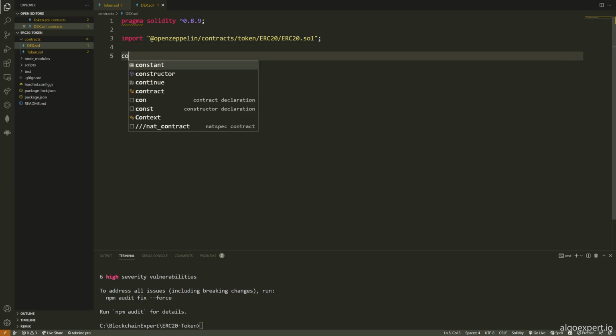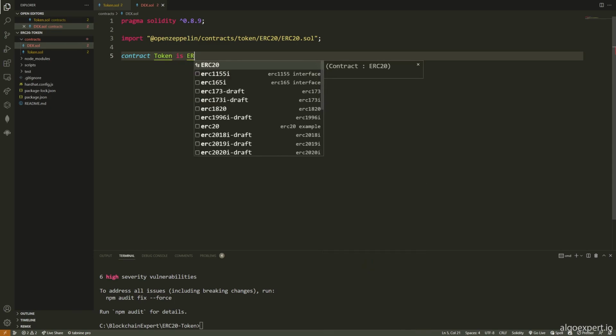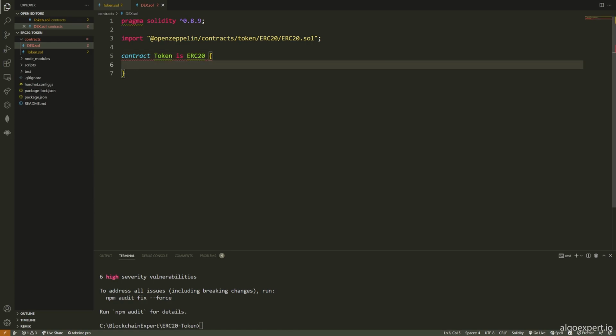Now we're going to make a contract. I'm going to just call this Token, and I'm going to say that this is an ERC-20 token or contract. That's what we imported here from this file. Okay, now that we've done that, we're going to write a constructor, and inside of the constructor, we're going to take our initial supply of tokens. Now, there's all kinds of ways that you can initialize an ERC-20 token contract.